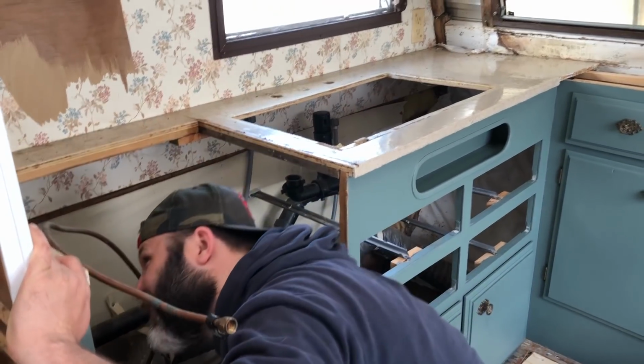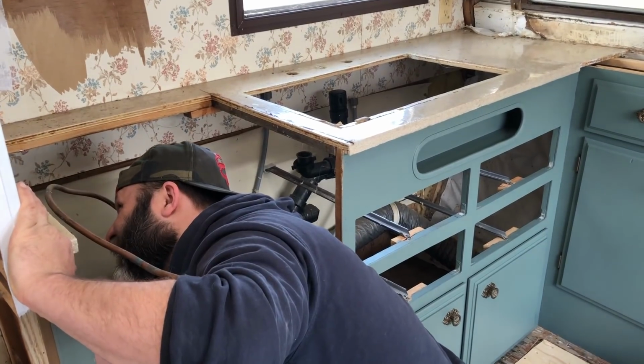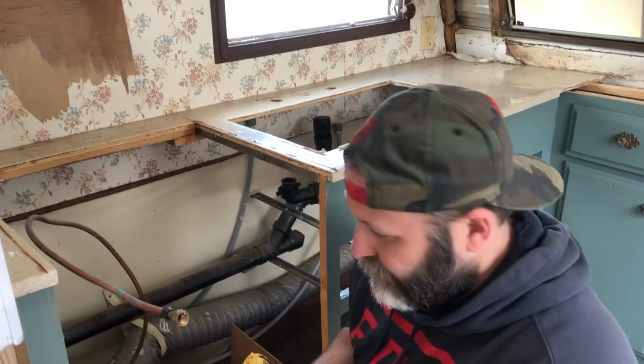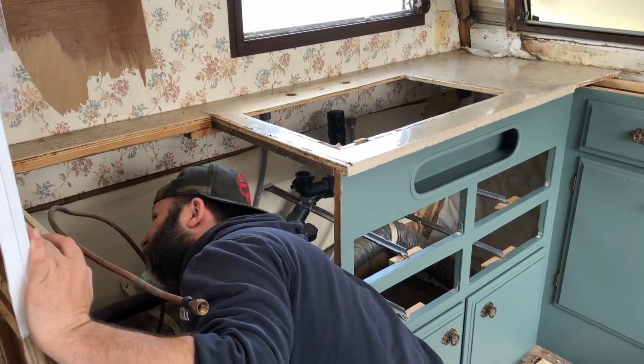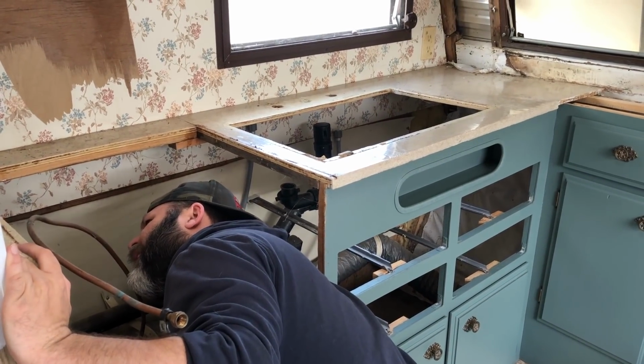Countertop, no. Okay. We're finding a lot of mismatched screws and hardware in the camper that just doesn't make sense. Sometimes too short, sometimes too long, not actually connected where they've got a screw screwed into. Very makeshift, so it's good that we're taking it apart to do it the right way.